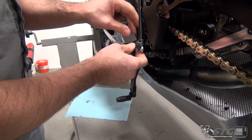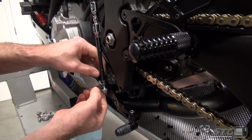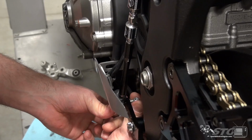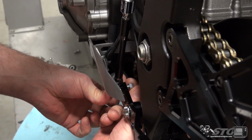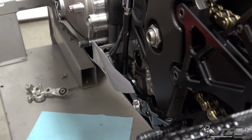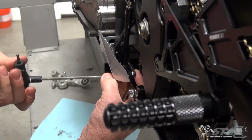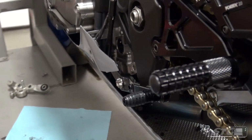Bolt, the nylock nut. I've got my bodywork loosened up here. It's going to allow me to get this in there. Depending on what bodywork you're running, you may need to pull the panel off to get this part done. Slide that through. Lock nut on the back side. Remember, the nylon always goes outside, okay? So the threads first without any nylock, and then once it seats, you won't be able to run it down anymore by hand. Get your backup wrench. Got your T-handle here. Torque this down. Put the protective boot back over.